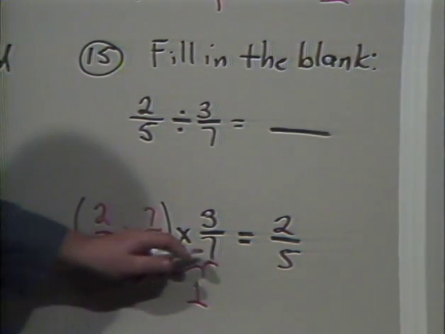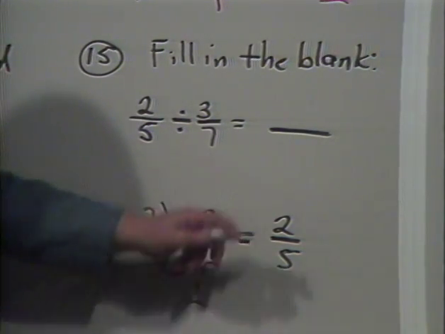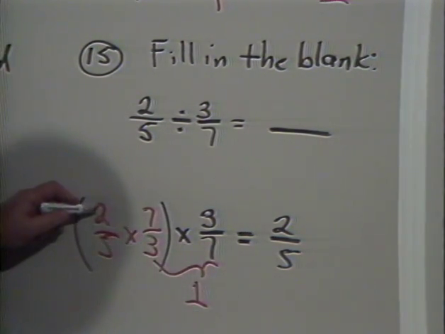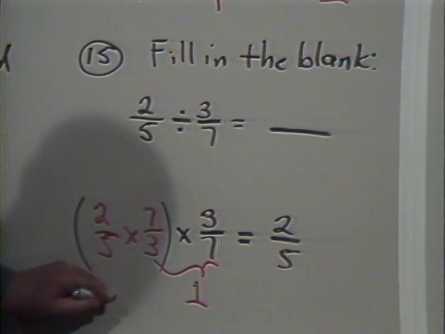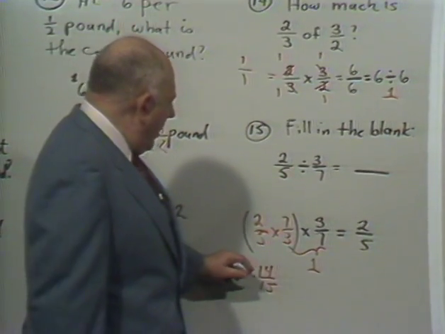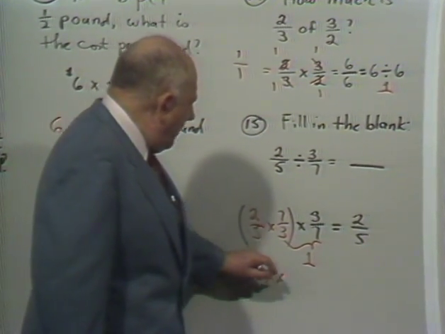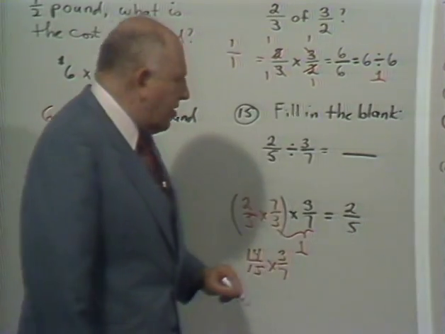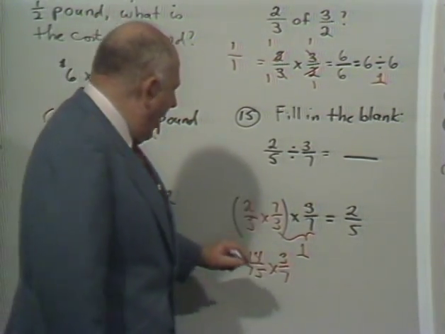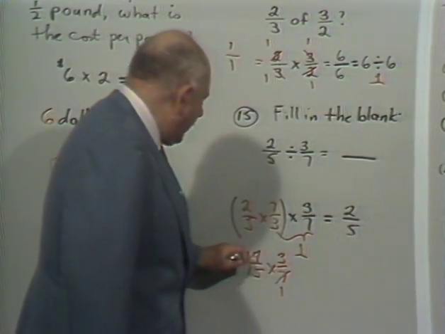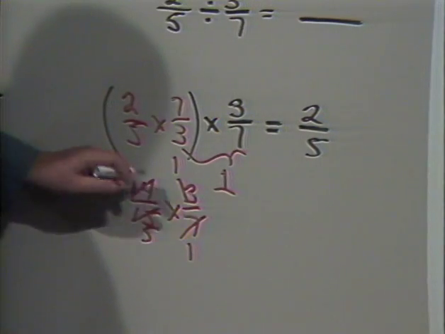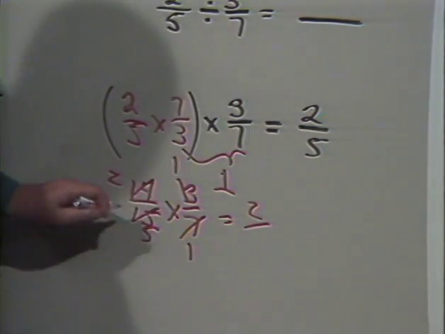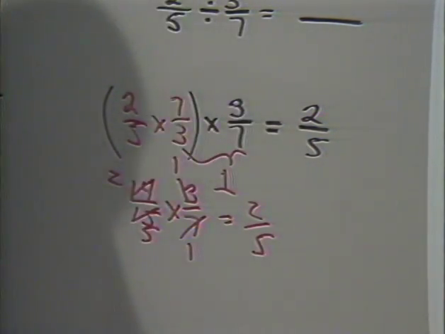So therefore, altogether, what did I multiply 3/7 by to get 2/5? I multiplied it by 2/5 times 7/3. 2 times 7 is 14. 5 times 3 is 15. Let's see if that works. If this is the right answer, 14/15 times 3/7 should give me 2/5. And look what happens. 7 goes into 14 twice. 3 goes into 15 5 times. The answer is 2 times 1, which is 2, over 5 times 1, which is 5, which is the correct answer.